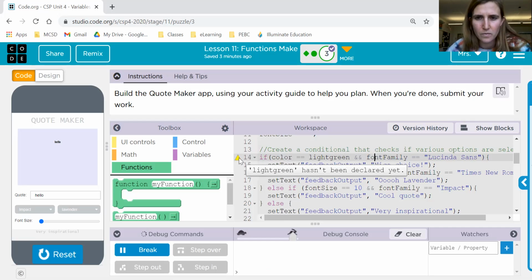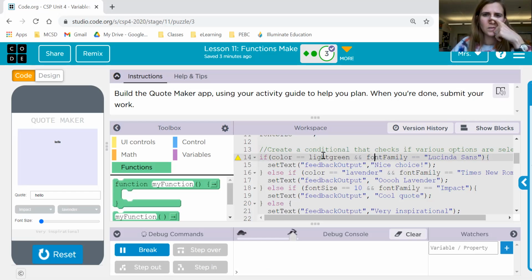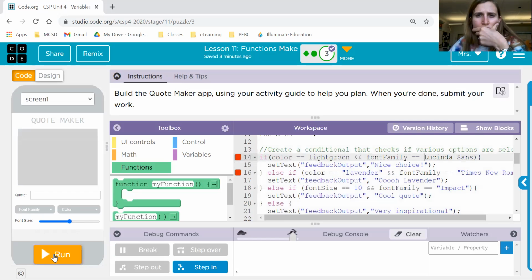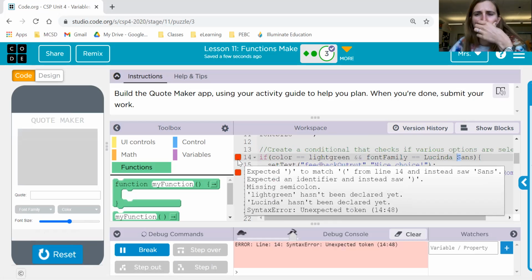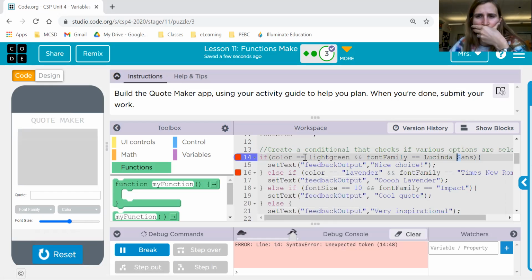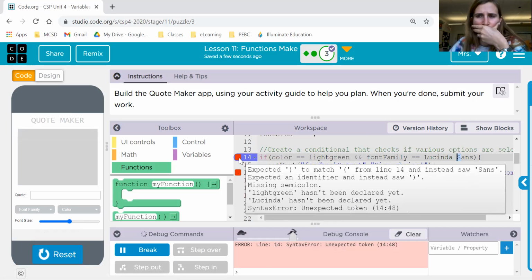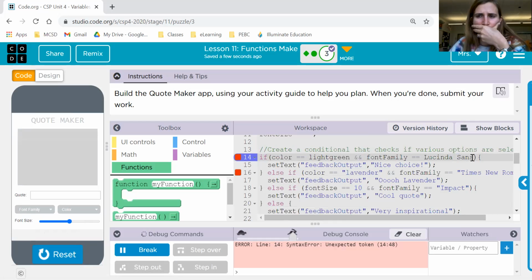Let's see. If quote equals... so what's up with that?